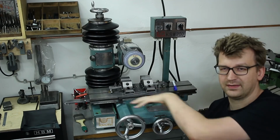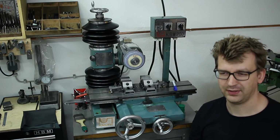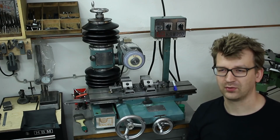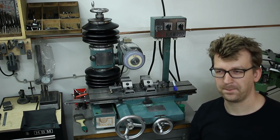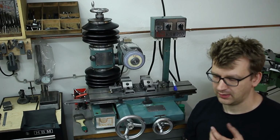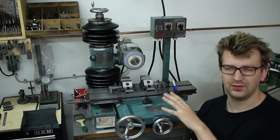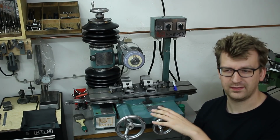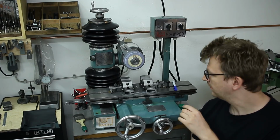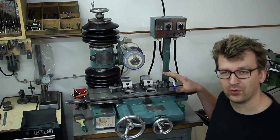All the slideways down here are dovetail, which is not ideal or very good for a grinder. On a grinder you would prefer either double V or a V and flat configuration like on a surface grinder, but on tool and cutter grinders you see dovetail ways quite often. Right now it's set up for dovetail grinding.